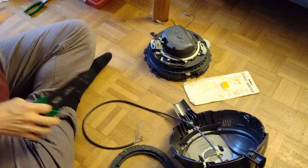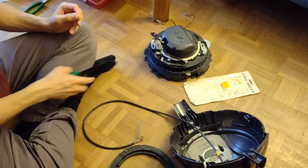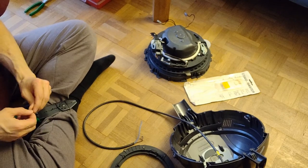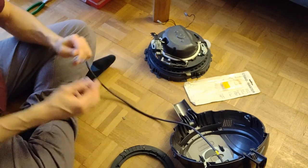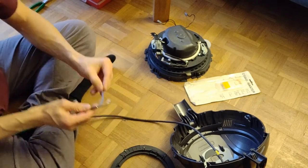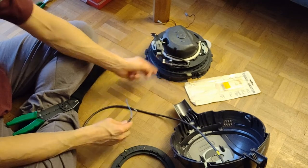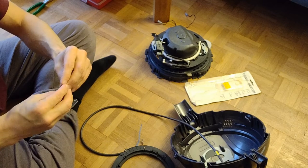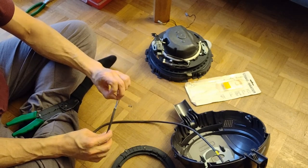I looked at the plate on the vacuum cleaner, and it says 700 watts. And because it is 700 watts, I want to have a proper electric connection. Also, I thought about to just cut it off, bring the copper somehow together at the place where it is okay again.